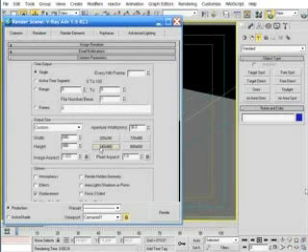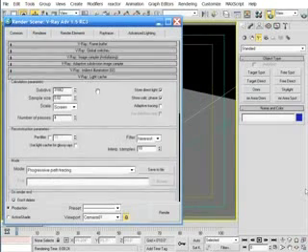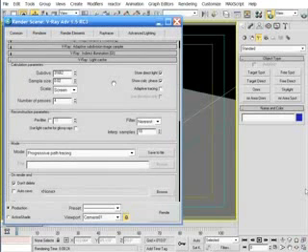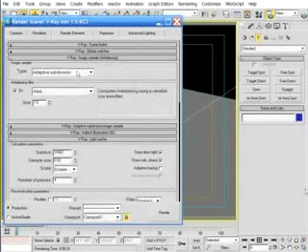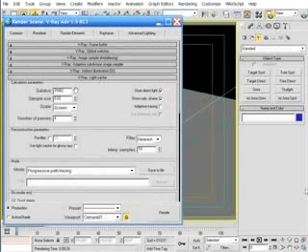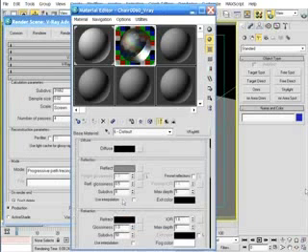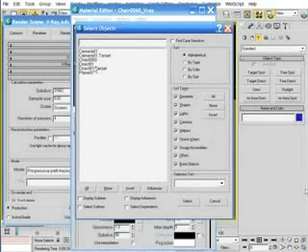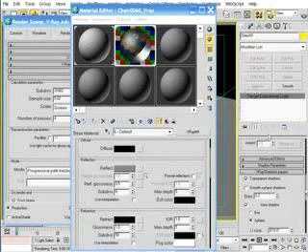Now, there's a few more really important things to remember about progressive path tracing. First, there's numerous settings that are ignored when this method is used. For example, image sampling is not even conducted, so the image sampler settings have no effect on the rendering. Next, subdivision values for blurry reflections and refractions are ignored, as well as subdivisions for shadows.